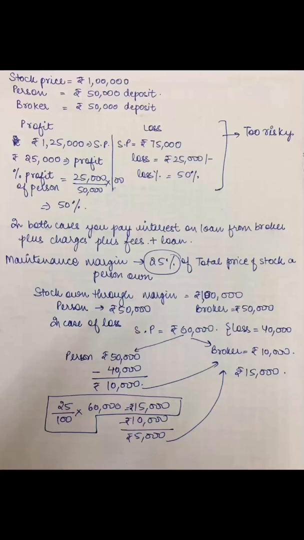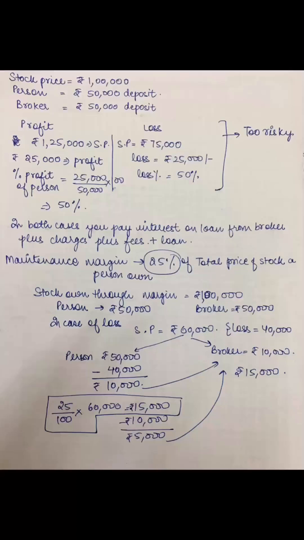Now if we divide the amount, out of 60,000, the broker will have 10,000 rupees, and the person will have 50,000 minus the loss. Earlier, in the first case also, I explained that the 25,000 loss was his, so he only has to bear the loss. It is not upon the broker, it is only upon him. So the loss of 40,000 has to be borne by him. So 50,000 minus 40,000, that is remaining 10,000. He currently has rupees 10,000 in his bank account or in his pocket.